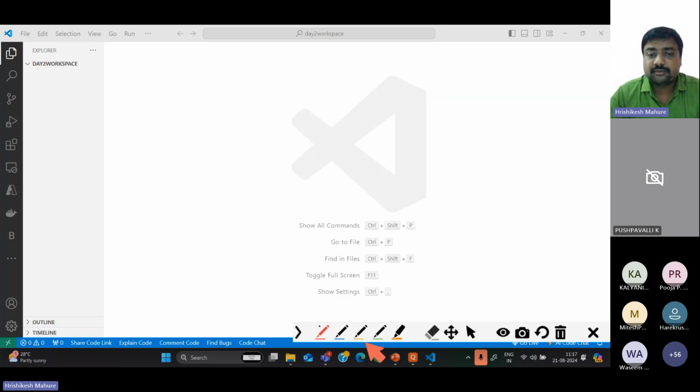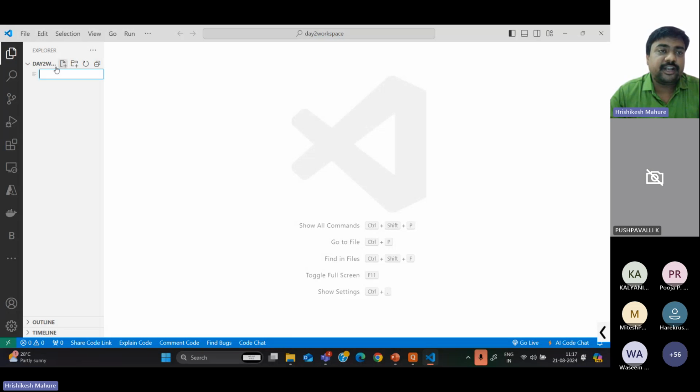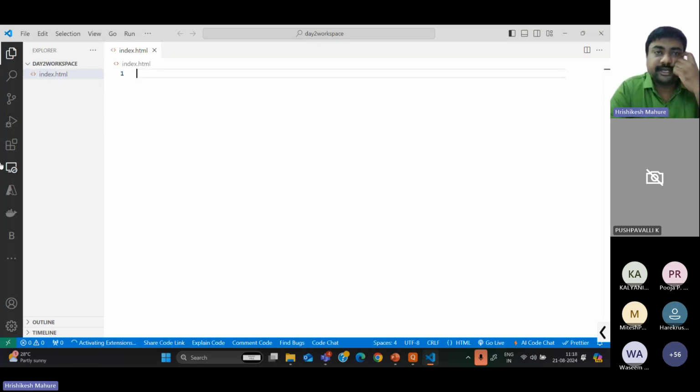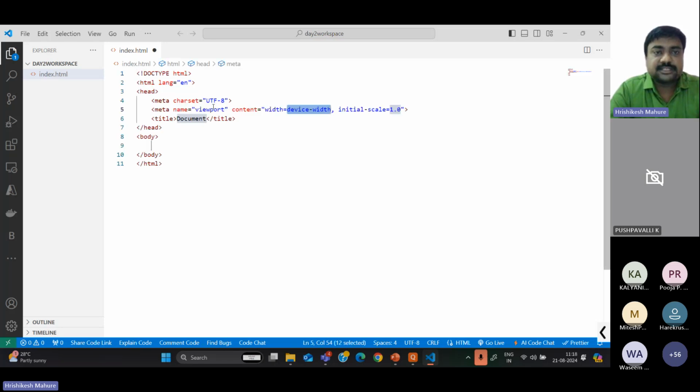So now we will do one thing, we are already aware of it. JavaScript for the front end will interact with the HTML file. For that, I'm just creating the index.html and writing the basic structure.